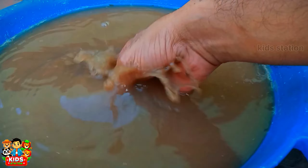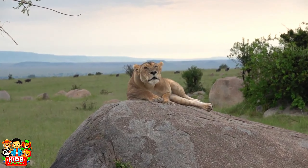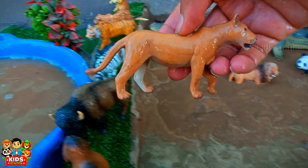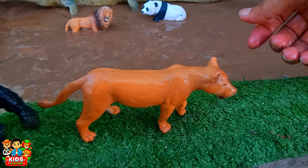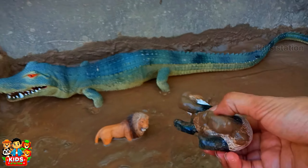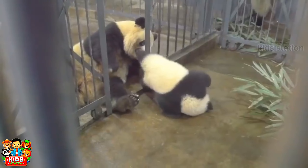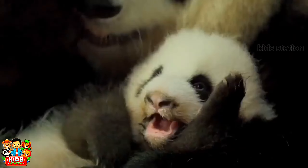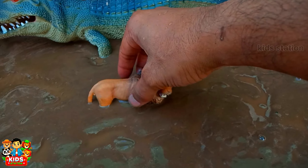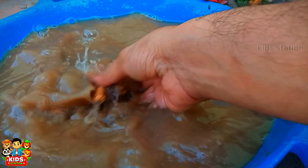And the next is a very dangerous animal — it's a Lion. And the next one is a very cute and famous animal. Its color is black and white. Its name is Panda. Panda will be placed here. And in the last, the king of the jungle — its name is Lion.